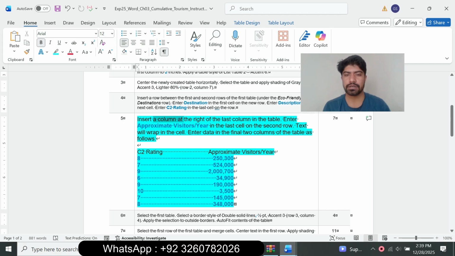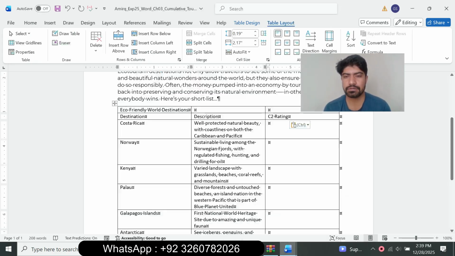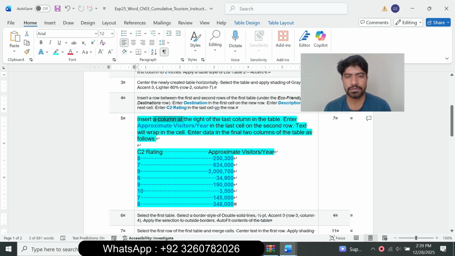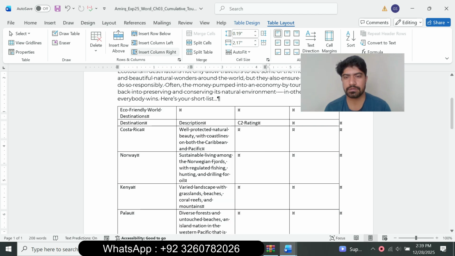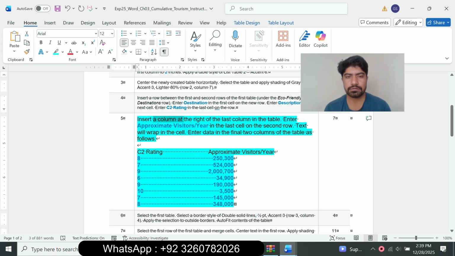So insert a column at the right of the last column in the table, and enter the approximate visitors per year.